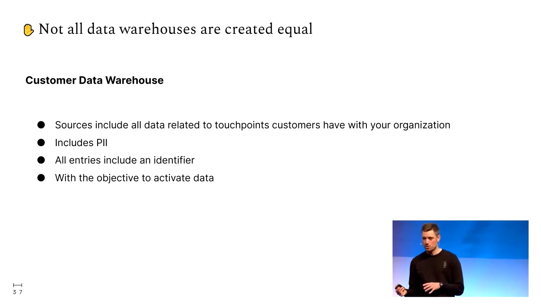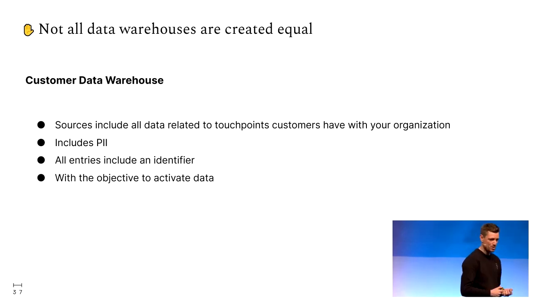It means that all the data points we capture are going to be PII loaded. All of the data points or data packages that we ship into the data warehouse, that we're now going to call a customer data warehouse, have an identifier, right? Very interesting, because we're going to see later on, it brings a lot of challenges, unification as such.